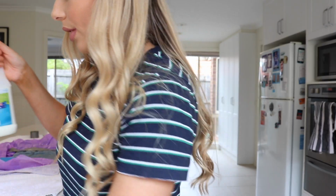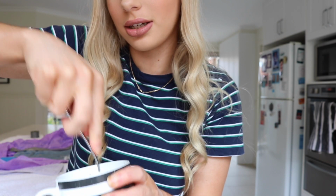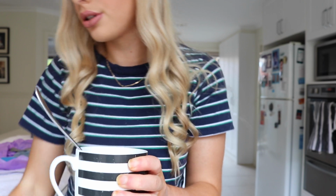And how much milk do I need? I don't even know. Add the milk in. Okay, I don't even know how much milk I just added, but it's enough to kind of cover it, and I'm gonna mash it up with a fork. Okay, I ended up putting an extra Oreo in because I feel like it wasn't Oreo-y enough. But I've just mashed them all up. I think that's good. I don't think it needs to be super mashed. That is what mine looks like. I am now going to put it in the microwave for a minute and let's see what happens.